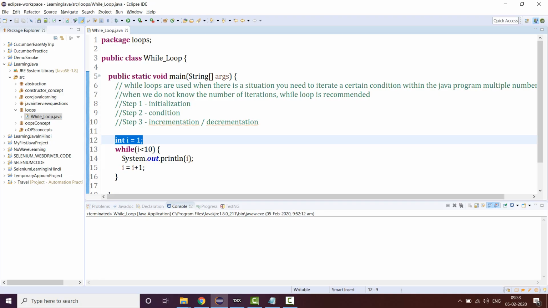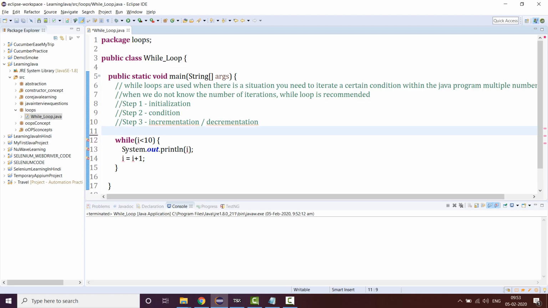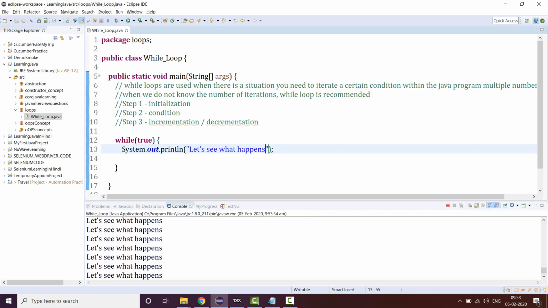This is a small example. I'm removing the initialization, and here I'm declaring a Boolean condition which is true. I'm removing this incrementation part. Also I'm removing this i because I've not initialized anything. Let's see what happens. So inside the while loop, if you declare a Boolean condition, see, this doesn't stop.